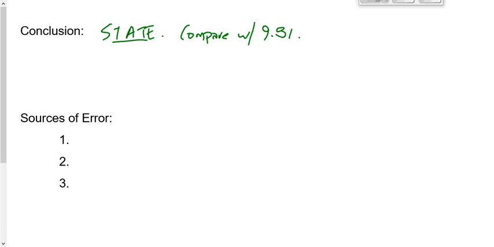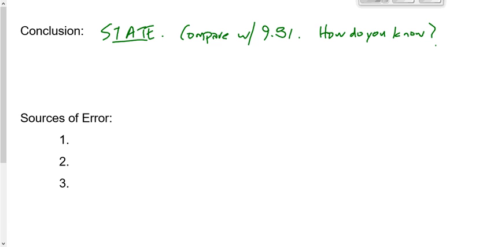So your conclusion, again, is: first, state the value. What did you get for the value? Secondly, compare it with 9.81 meters per second squared, and that comes from your percent difference. And finally, the third part of your conclusion is simply: how do you know? Just briefly tell me how you know that the acceleration is this value and whether it's close enough to the accepted value that you predicted. In other words, relate it to the slope of the graph and your percent difference.